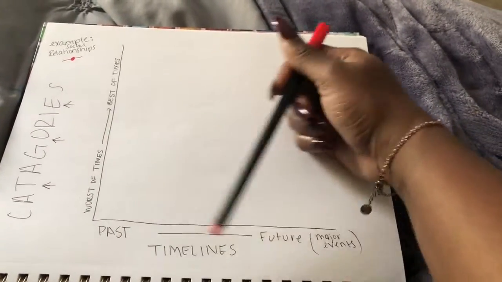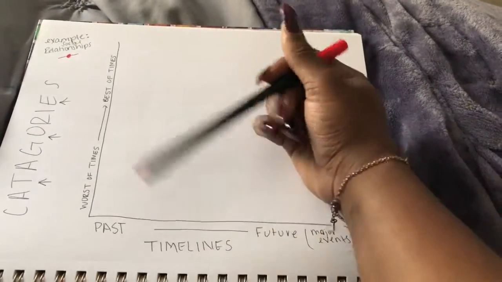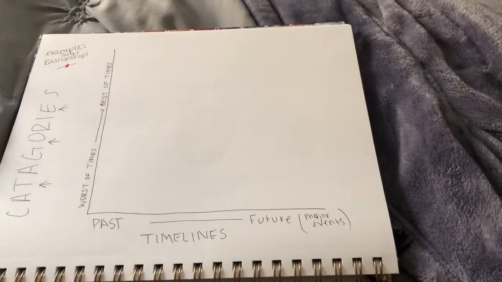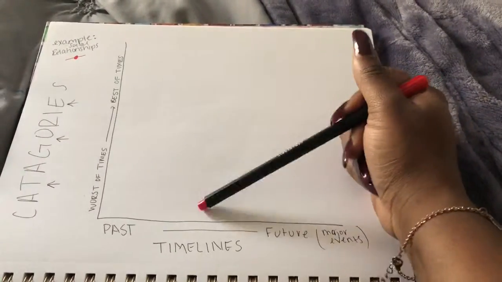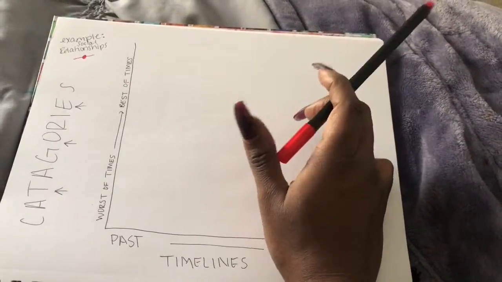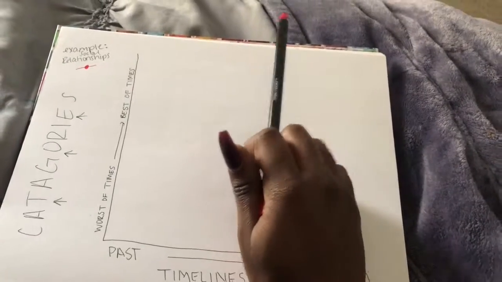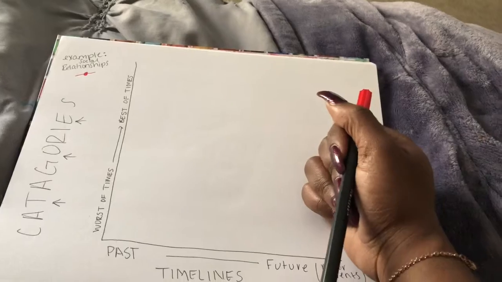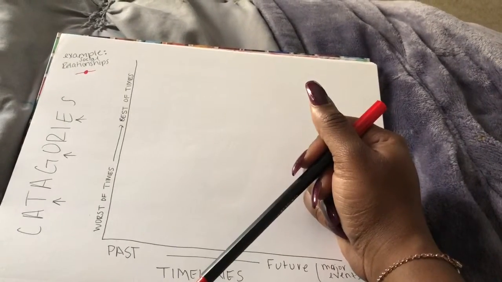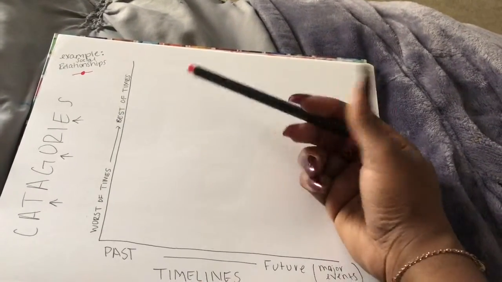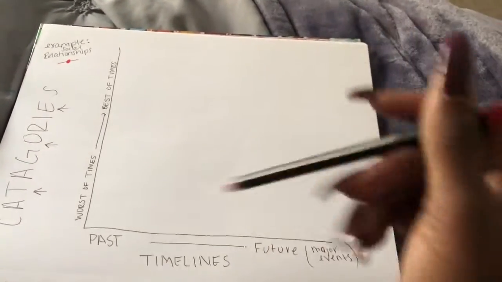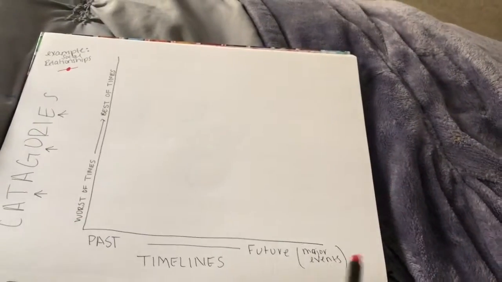And then at the bottom, you're going to do the timeline. So I went back 12 years. That's starting in my freshman year of high school. Honestly, when I do this again, because I will be doing this again, I'm going to go further back. But you can go as far back as you like. I highly suggest going back as far as you think your first trigger trauma was. But even if you just want to practice, you could do a year back.